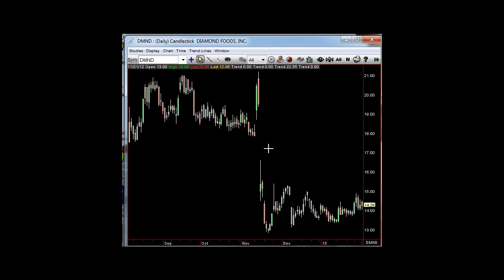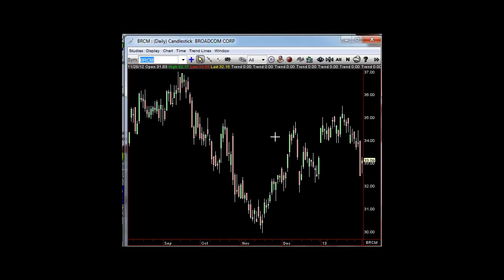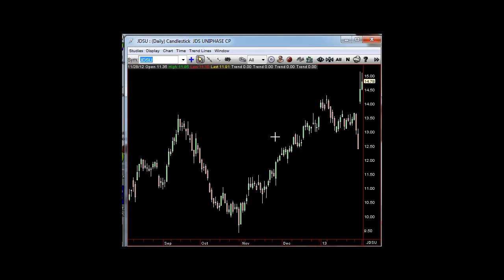Talked about the cues, how important that's going to be. And so we want to micromanage this as best as possible to make sure that this move is going to be real. Obviously, Apple's going to have a lot to do with it, but we're going to start out with inside days to start off the week. You're going to start off with Yahoo in the triangle and an inside day. You got Broadcom, inside day. You got EMC as an inside day. You've got JDS Uniphase, inside day trying to reverse there, triangle style, down, up.